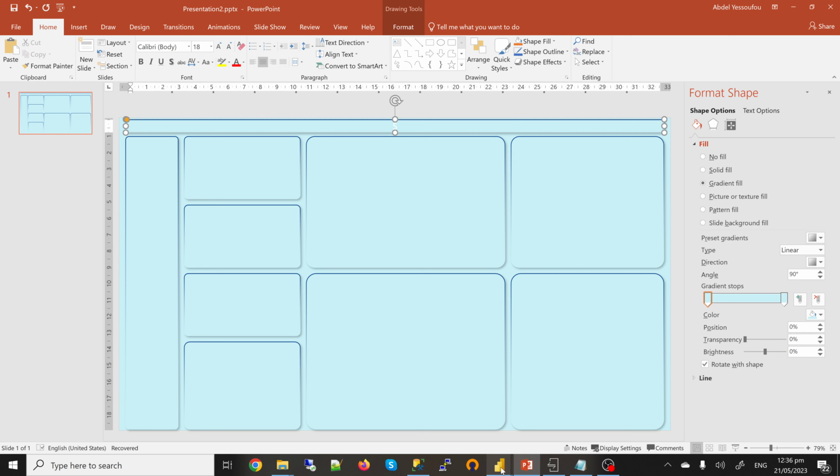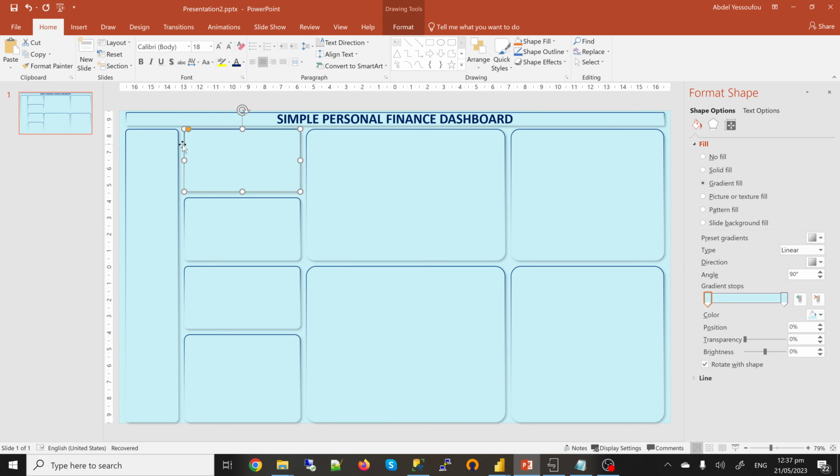Simple personal dashboard. Okay, so something like this.